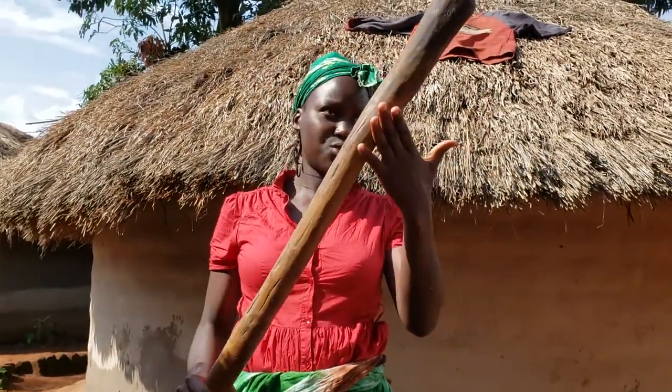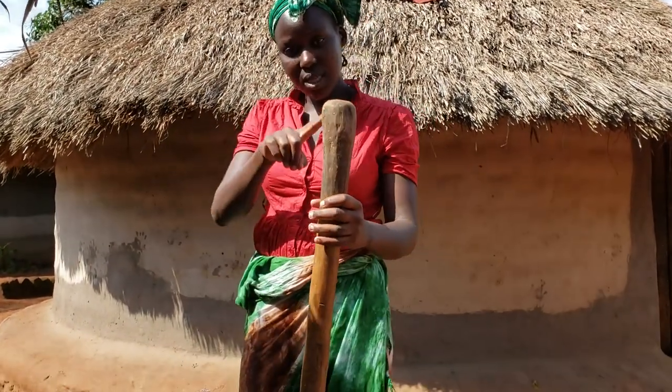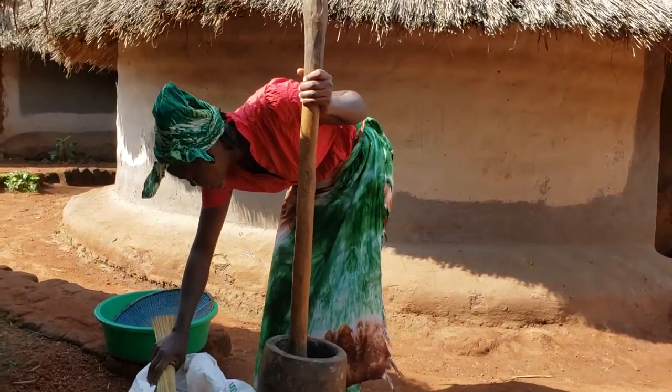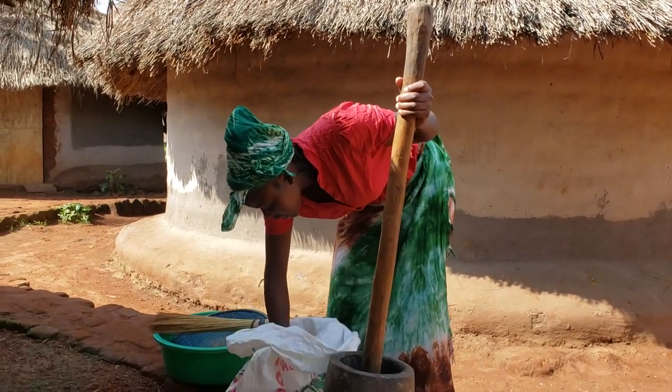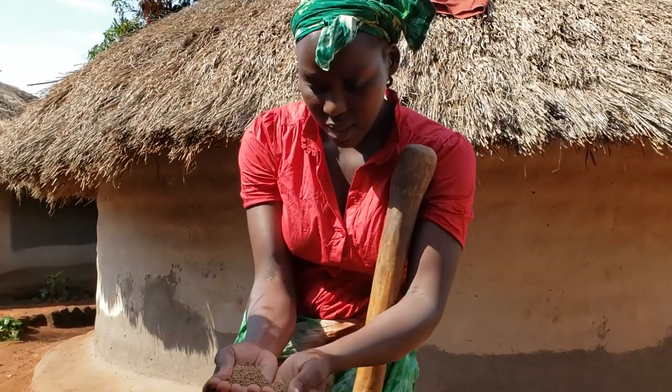First of all, let's start straight from this. This is a mortar and a pestle. So this is a pestle and that's the mortar. I'm going to use this for pounding. Something I'm going to show you right here is the thing I am going to pound. Come a bit closer maybe. Yes, I can show them.